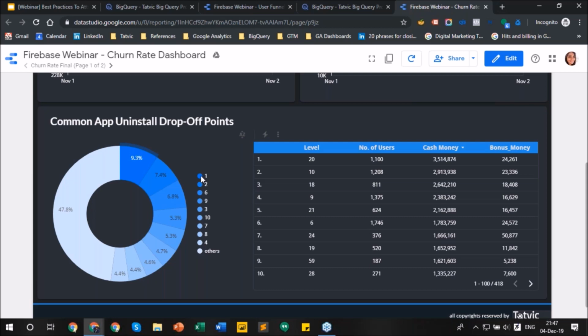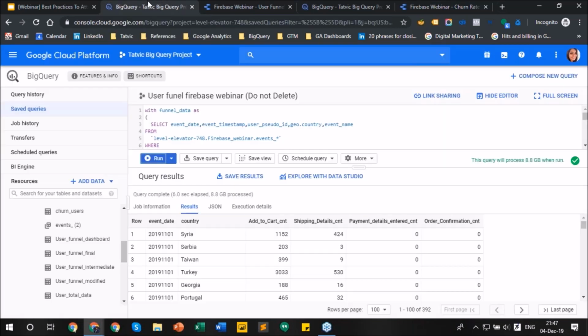So this type of analysis, or having a very quick overview in front of us, can really help us gain insights on how our app is performing on a daily, weekly, or a monthly basis. I'll now be moving on to the second example that we had created regarding the user funnel. So here, for the user funnel, to understand the drop-off rate from the time the product was added to the cart until the payment was successful, we have written the following query.